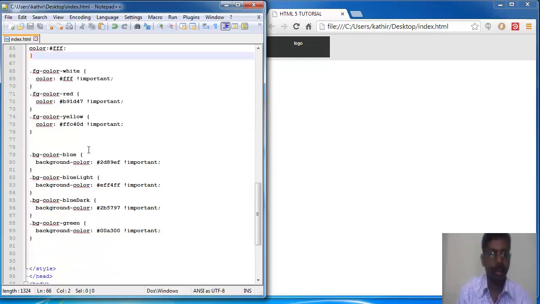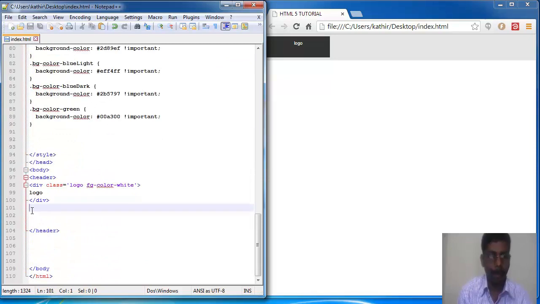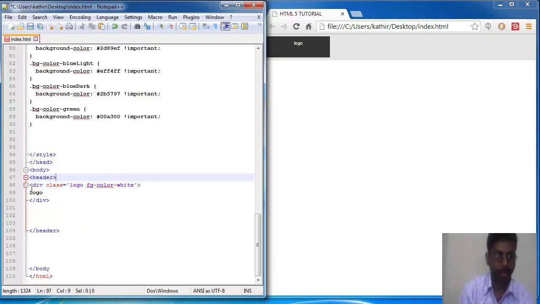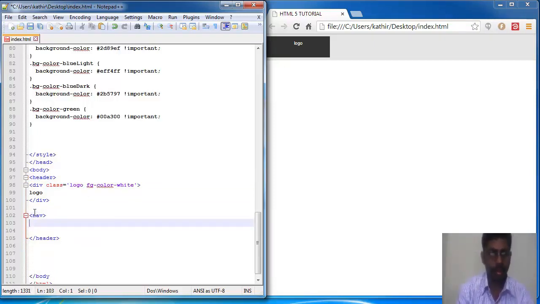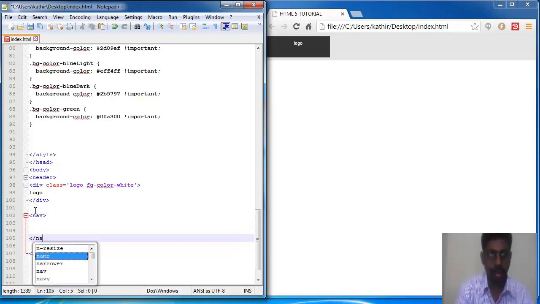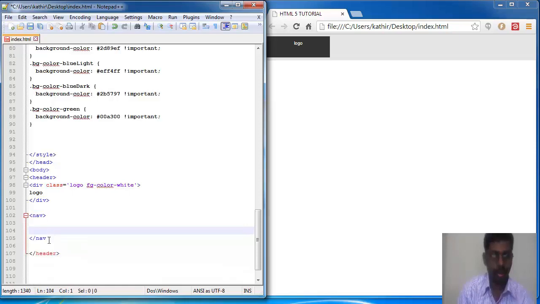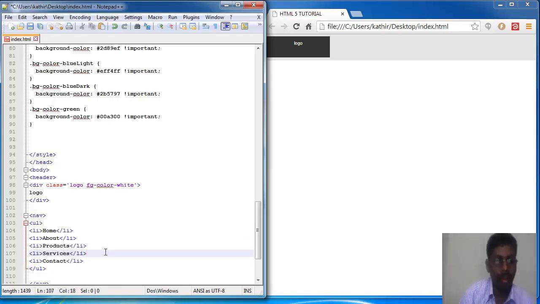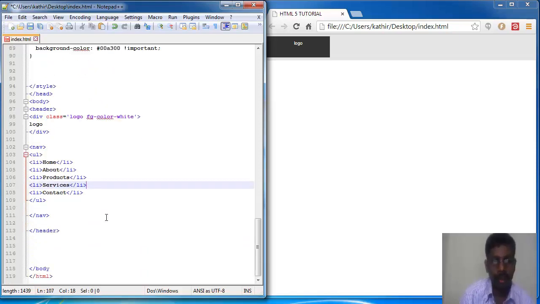Using this style, I'm going to create the navigation bar. So nav, UL, and I created some menu items.